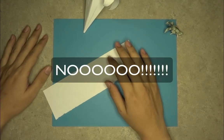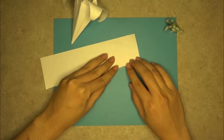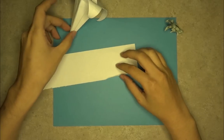No, the battery ran out. My apologies, the camera had some technical difficulties, but this will just edit back into itself anyways.